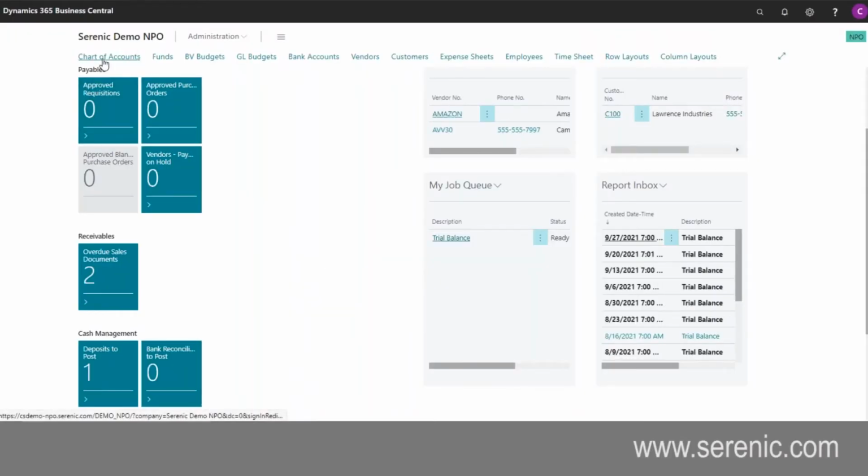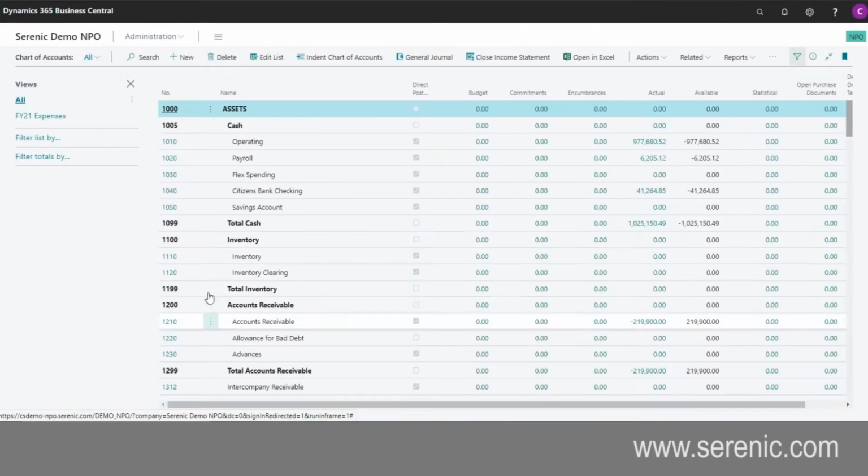So I'm going to start with the chart of accounts. When we talk about a chart of accounts within Serenic Navigator, for us, that means the general ledger account or the OptiCode line item. So this is where we start to see how the system is really fully integrated and connected throughout. So for us, we're looking at this chart of accounts, and this is just the heart of the system. Everything flows into this screen. This then becomes the basis for all of my financial reporting.